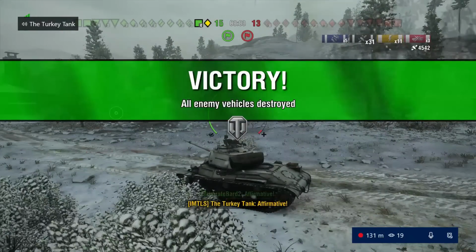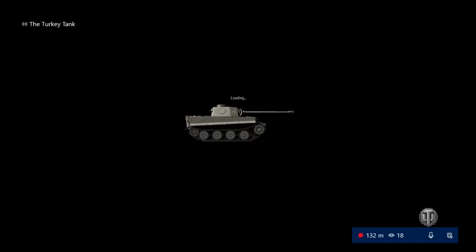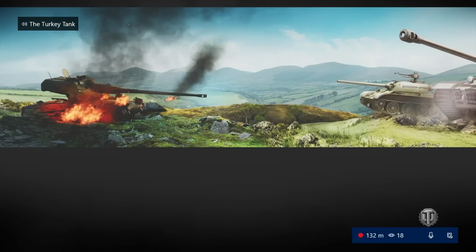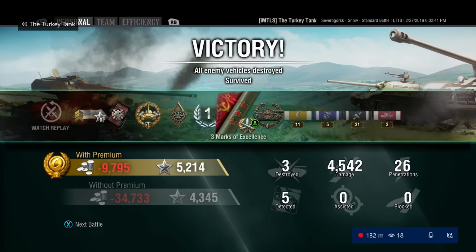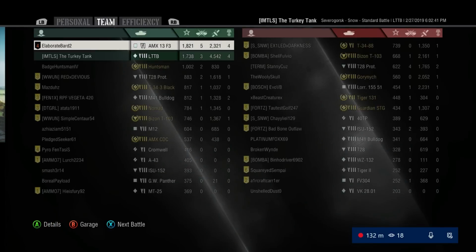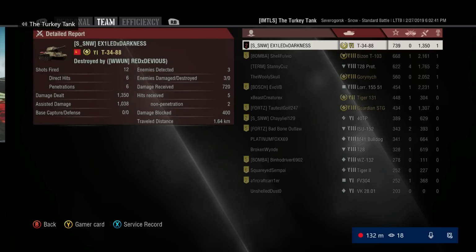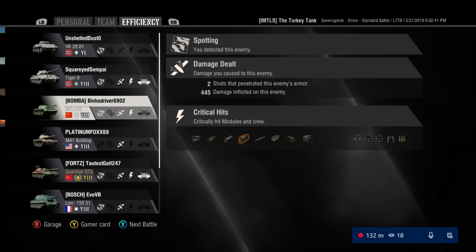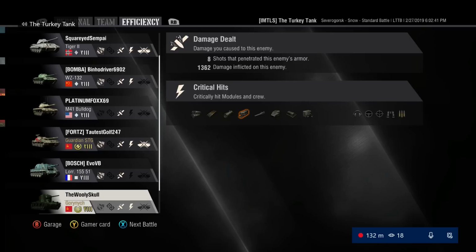So again, I think I still could have pulled this game off, but it would have been a lot harder. Having him be that little distraction the whole game was really helpful. It just made me able to put shots into their side. And you see he's able to pick up 2,300 damage, and I was able to pick up 4,500. And just use him as bait, basically. So, it was GG to him, which isn't something I say very often to Artie.